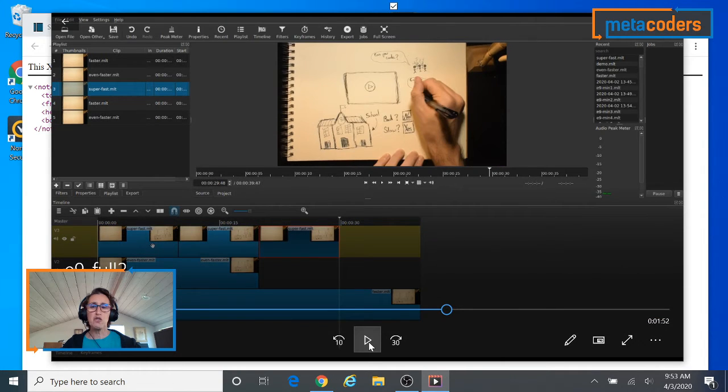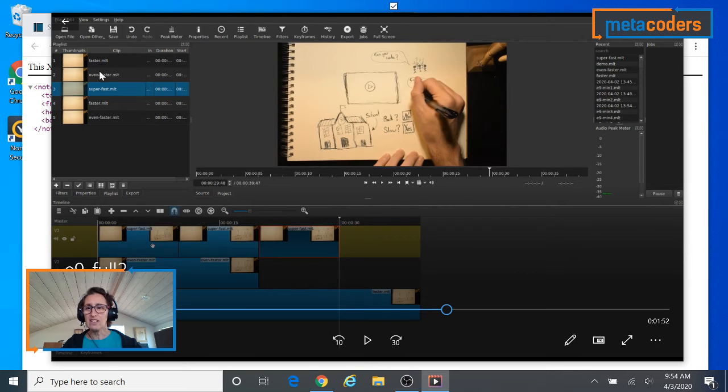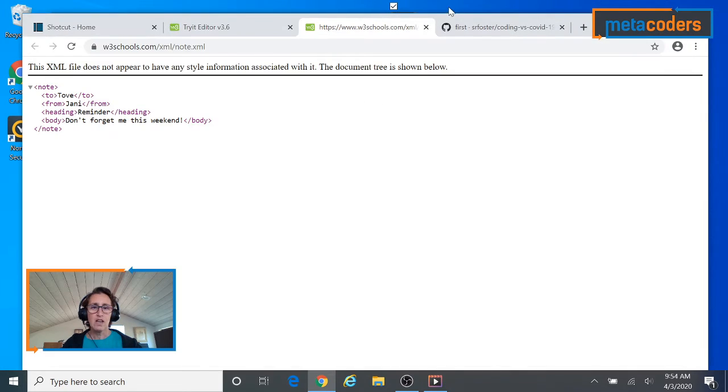Okay, so for those of you who were watching the last minute, he was drawing faster. Then he was drawing even faster. So here it says faster, even faster, super fast. So he used the code that he wrote that we will peek in his GitHub. Let's actually go there now.